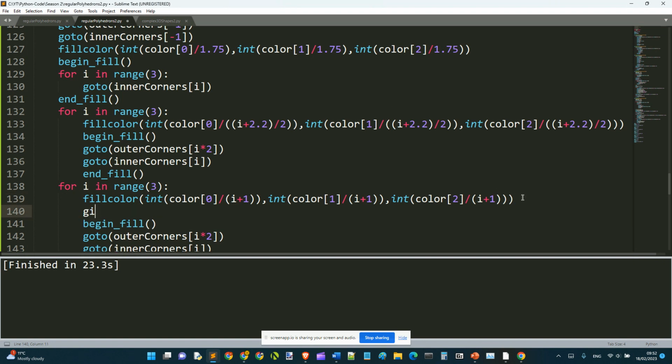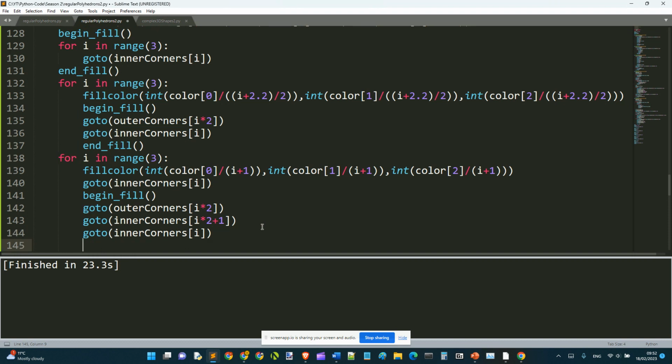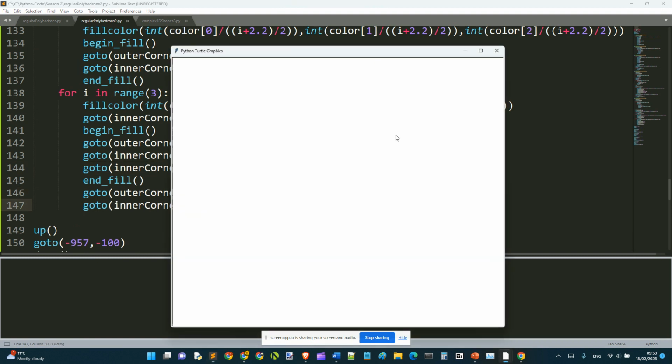And first, we're going to go to inner corners I. Again, fill, and then I times 2, I times 2 plus 1, there we go, and then go to inner corners I, and then just to reinforce borders, we're just going to draw a second line again.